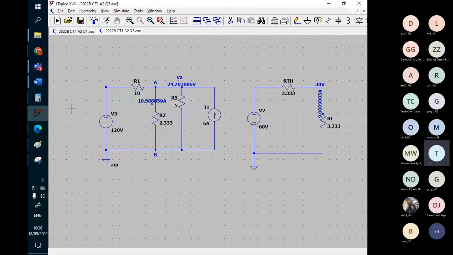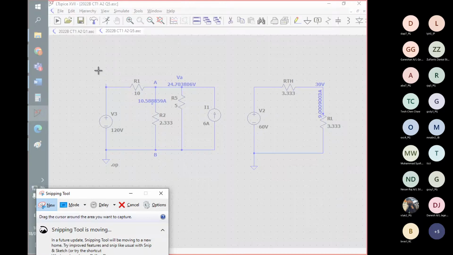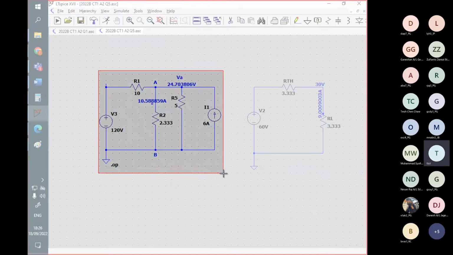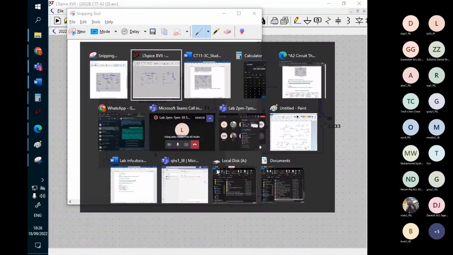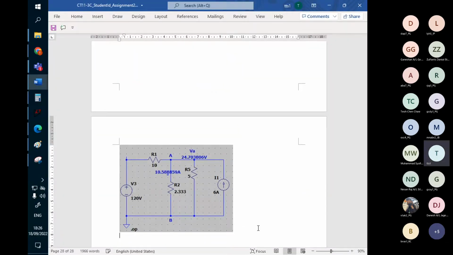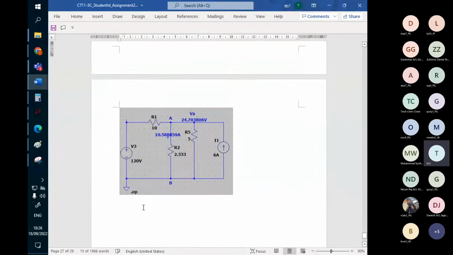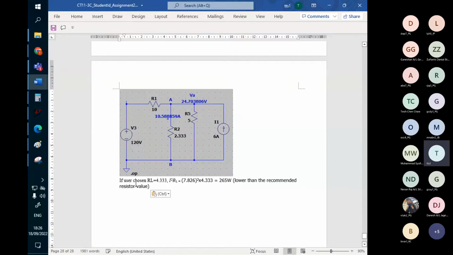Okay, let's calculate again. But before we do that, we better copy this one. I think we can just copy the same line here and reuse it, just edit it. 2.33.